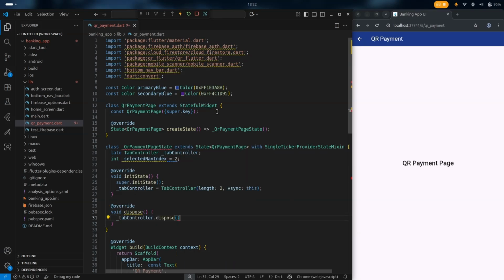In init state, we initialize the tab controller with two tabs. Don't forget to dispose of the controller to prevent memory leaks.